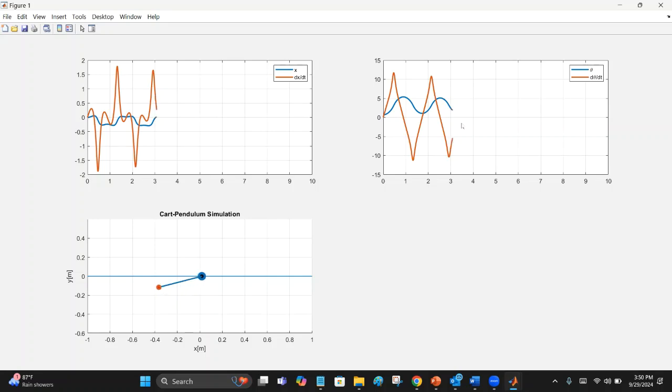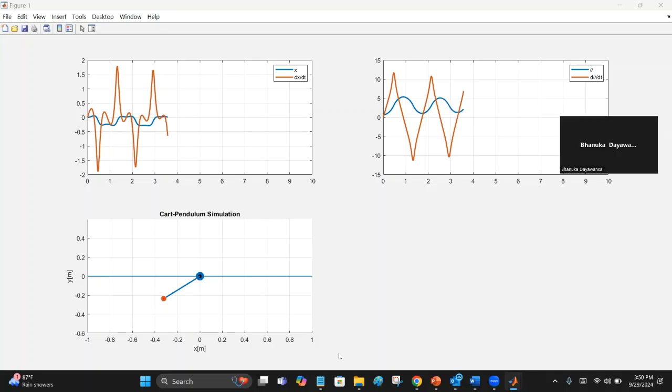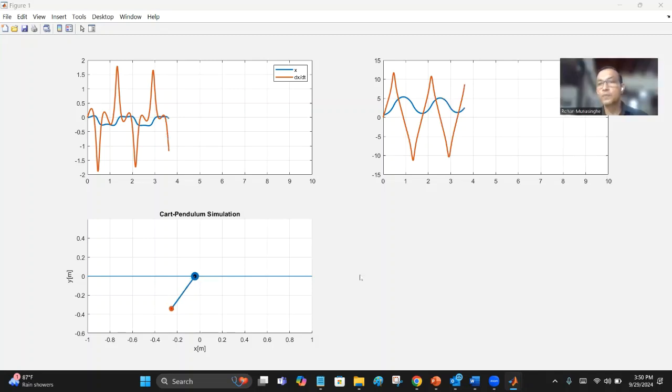Okay. Now, again, if you see the two peaks over here, this is X, the blue one, and the amber one is the velocity. You can see the peak velocity reduces, right? Look at the first two peaks. Peak velocity reduces. The peak velocity comes when it swings vertically downward, when the pendulum is completely vertically downward. If it is swinging like that, this is the maximum velocity point. So the first one has some higher velocity, but the second one is a bit lower. And gradually it is dissipating its energy.